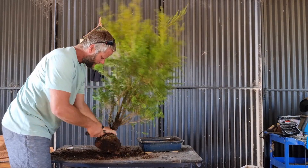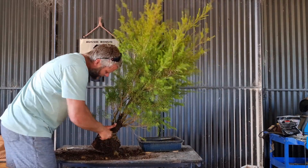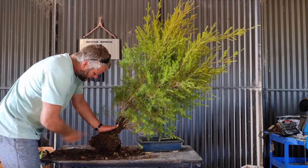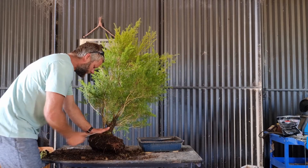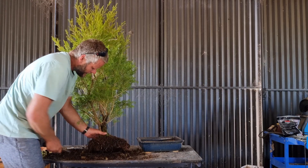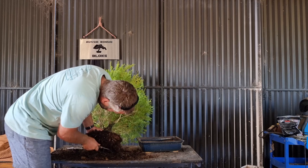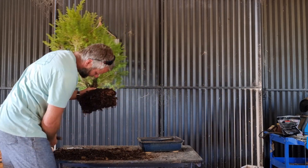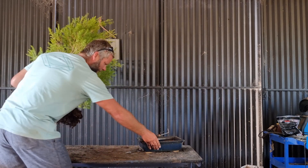This tree started life in my backyard at my old house, so I guess it's sentimental - it comes from the old house. I grew it in the ground. It's the only Melaleuca I've ever had success digging out of the ground and having it survive. This one got put into some gravel with water and got literally soaked - completely submerged - for a year. It re-shocked, re-grew in that, then was put into another pot a couple of years ago, and now it's outgrown that pot and smashed it. That's about all I'm going to do to the roots - I've just aggravated them a little bit. It should fit into this pot fine.